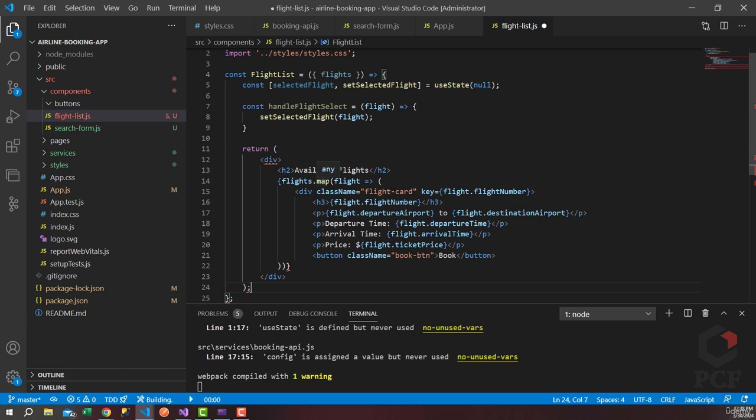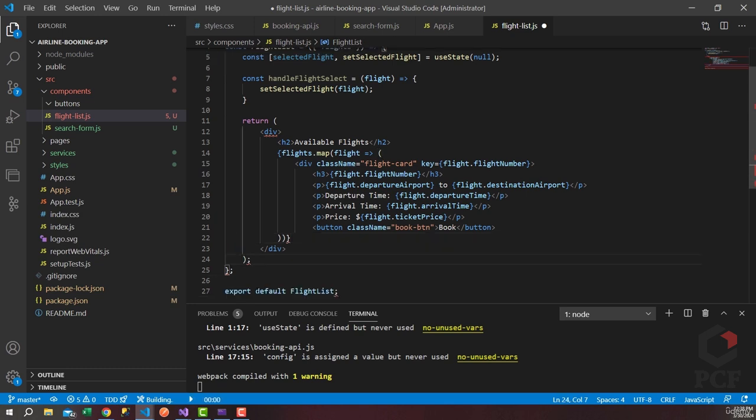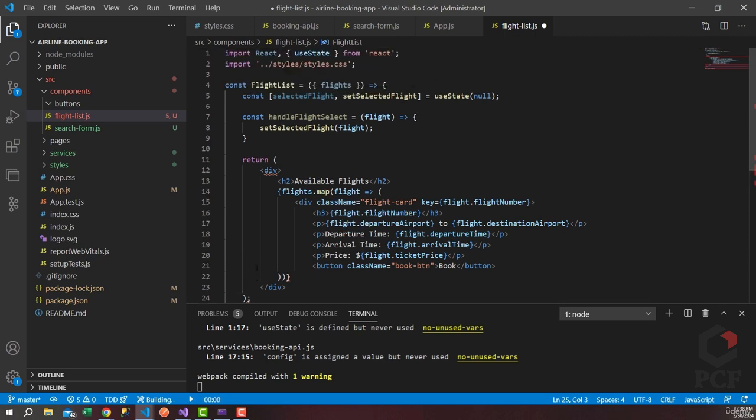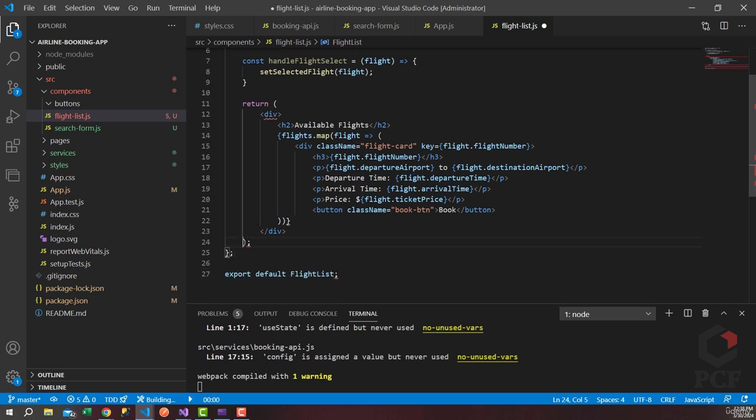Open bracket, open flight, open this parenthesis, and oh, sorry, this should be within. This is a return. Constant FlightList, that's fine. This closes the return statement. Let's see what I'm missing here. Div.